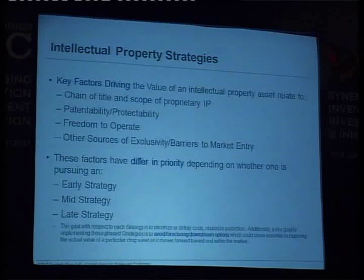And of course, with respect to these 3 different strategies, the point of each one is to minimize or defray costs and maximize protection. Those are the obvious aspects and goals. But an additional key goal is to really avoid foreclosing downstream options. So when you're pursuing your early stage strategies, you should be doing so with an eye to maximizing the options available to you later on down the road, because there are different points at which biopharma companies are typically acquired, or have strategic transactions, and the partners that they will be working with to take a technology forward are going to be perhaps pursuing a mid or late stage strategy, and they need to know that the early and mid stage strategies that have been pursued have not foreclosed any avenues and options for them as they pursue their late-stage strategies.